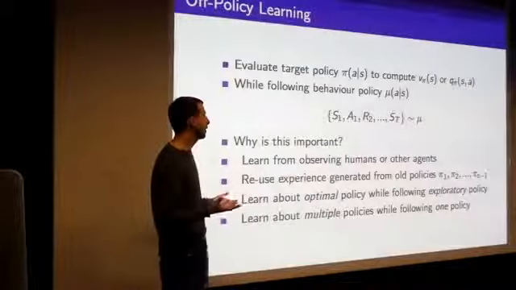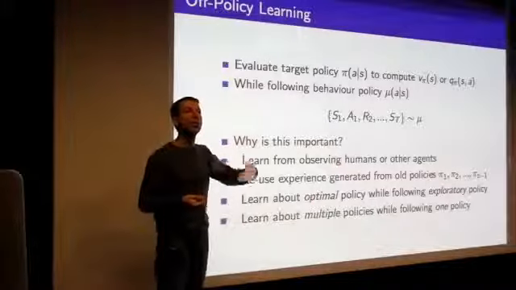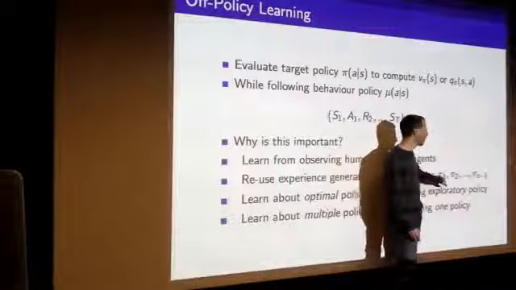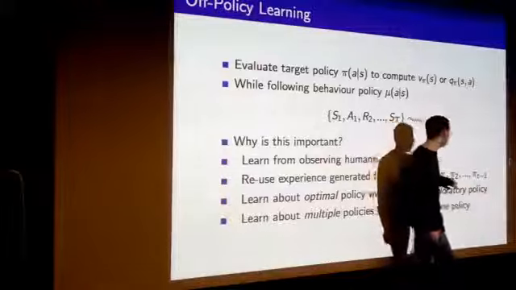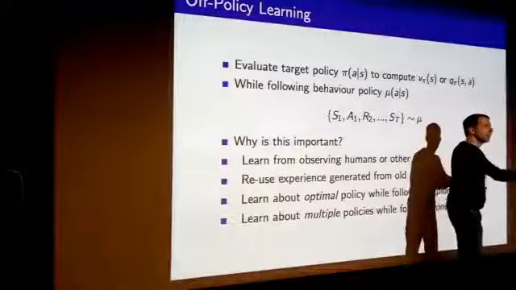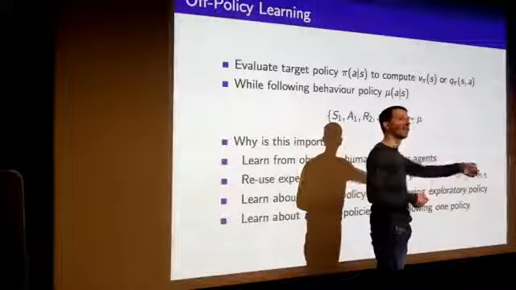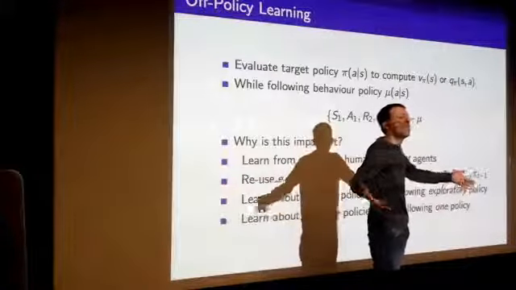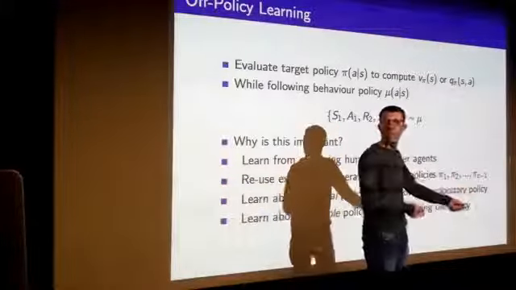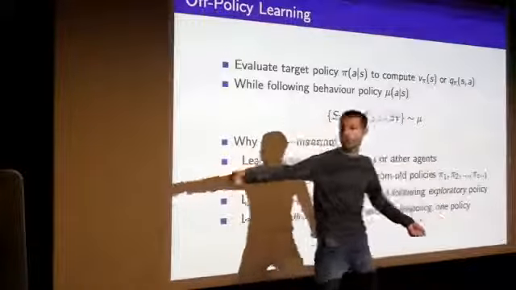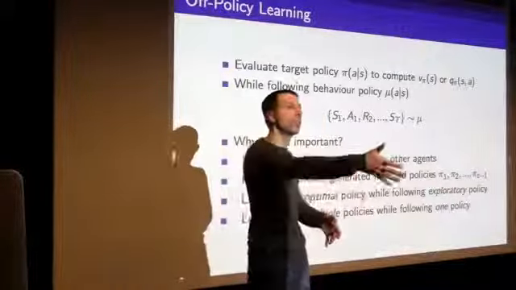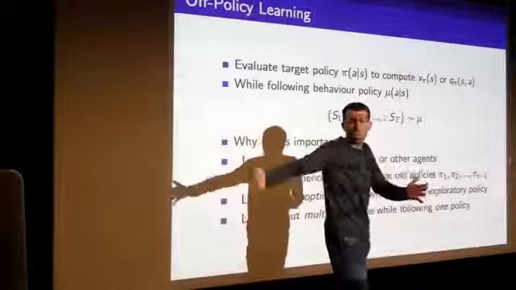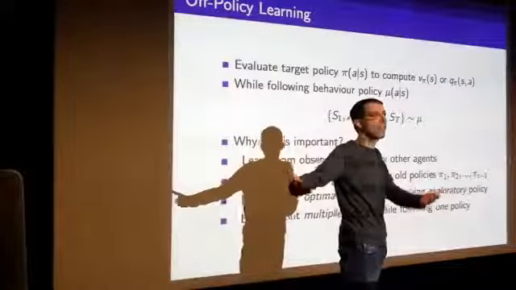Imagine now that we're doing our generalized policy iteration. So we move through a whole sequence of policies when we do that. We start with some initial random policy pi 1, and then we make it a little bit better to give us pi 2. Eventually we end up getting better and better policies. But what if we want to go back over the data that was generated using those old policies and use it more than once, instead of just discarding this data, which is very data inefficient? What if we want to go back over it and say, oh, I remember, I've seen this state before, when I was last here I did this other action and I got this other reward. Reuse that data, do something a bit more like batch methods, where you just treat this as a big data set and figure out how to do the best thing from that data set.